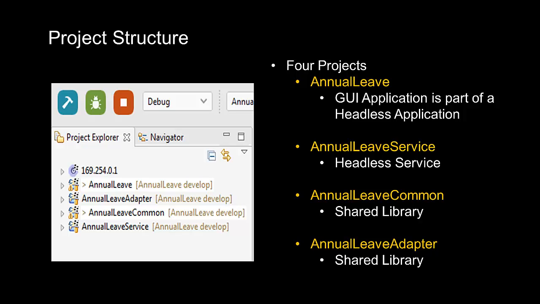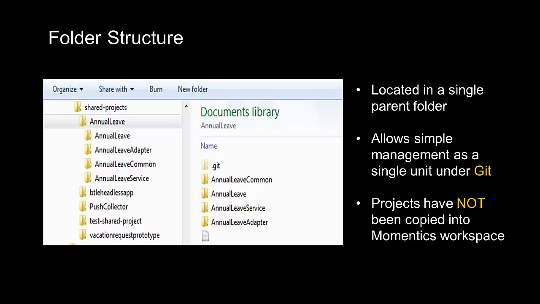I use Git as a source code control tool and as a vehicle to share the development work, and in fact this is a significant point worth dwelling on. The four projects live outside the Momentix workspace in a folder called AnnualLeave, which has a Git repository associated with it. This allows me to manage all four projects as a single unit in Git. All four projects have dependencies on one another — for example, the GUI project AnnualLeave needs access to the header files that the common library project has exposed, and to its shared library once built to allow external references to be resolved at link time. This is much easier and more transportable if all projects live outside the Momentix workspace and are just imported into Momentix without copying.